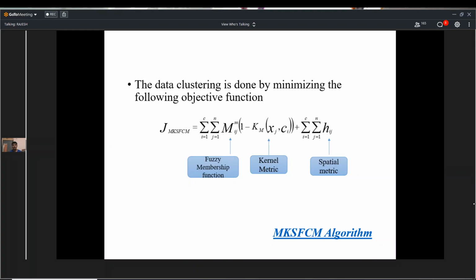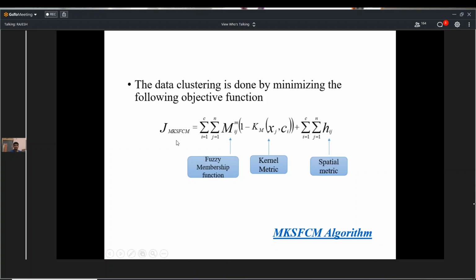Here H represents the spatial function, that is the Gaussian spatial function that I have represented, and Mij represents the fuzzy membership function. The fuzzy membership function represents the degree of belongingness of a particular data point towards a particular centroid. So our motto is to minimize this objective function, that is J_MKSFCM here.